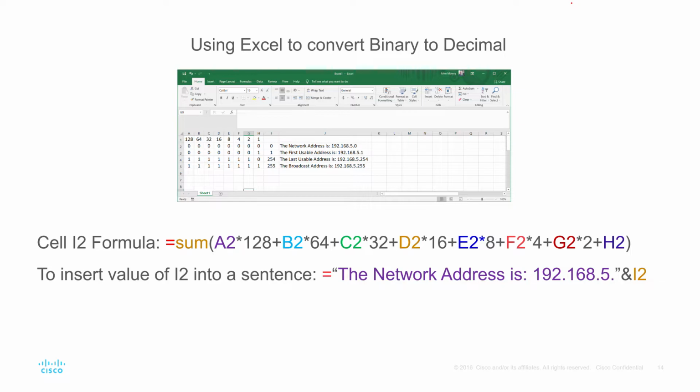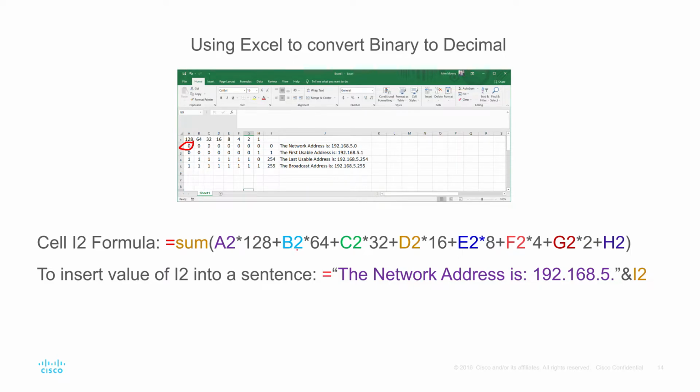We can also use Excel to convert binary into a decimal value. I put an example here of how to convert. The value of the box A2 is multiplied by the power, 128.